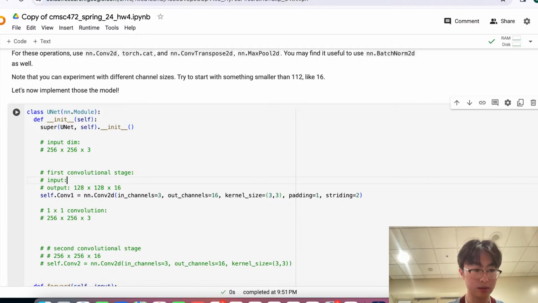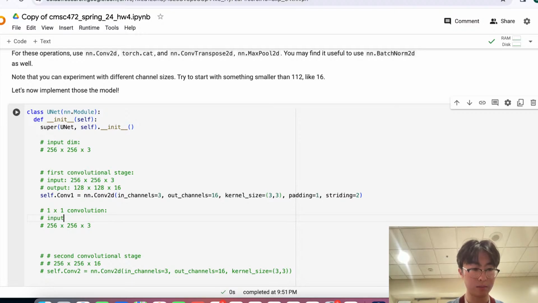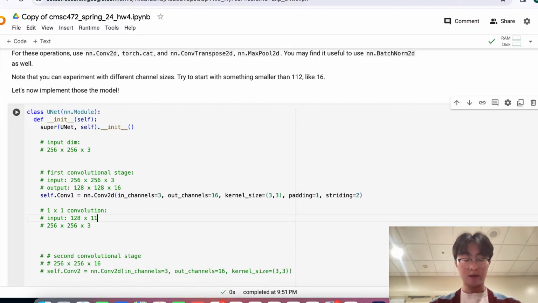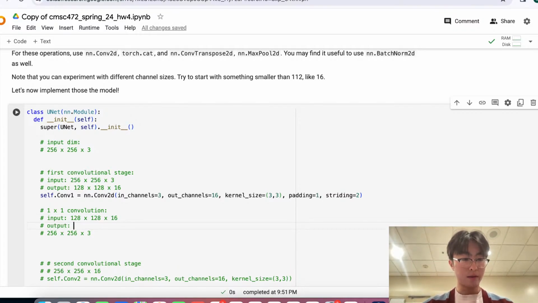So inputs 256 by 256 by 3 to 128 by 128 by 16, and then the output will then be, I think, oh wait, we might need some type of upsampling thing to increase.